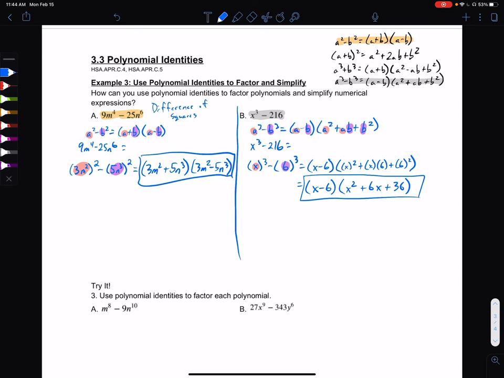I know I say it a lot in my videos, but I cannot stress enough that you figure out what your a and b values are. The most common mistake, without question, on these problems is using the incorrect a and b values. For problem B, 216 is definitely not your b. You'll always need to have everything written in this form. In this case, for difference of cubes, we need it to be a cubed minus b cubed. If it's not written in that form, we can't use whatever numbers or terms are there as our a and b. So do be careful with that, and if you are careful with that part, everything else should fall into place quite easily.